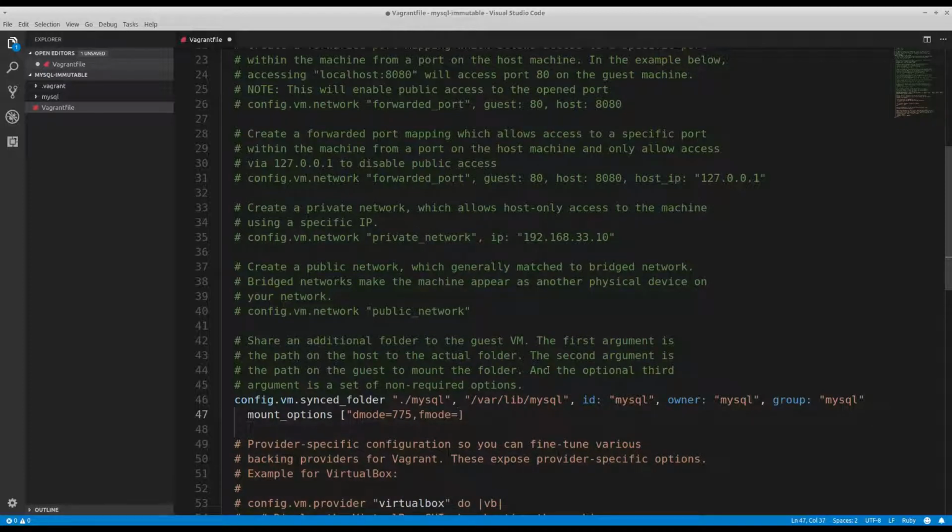Then we can give a similar setting for the files within the directory: 664. We don't necessarily want to be able to execute those files, but we do want to be able to read and write them.